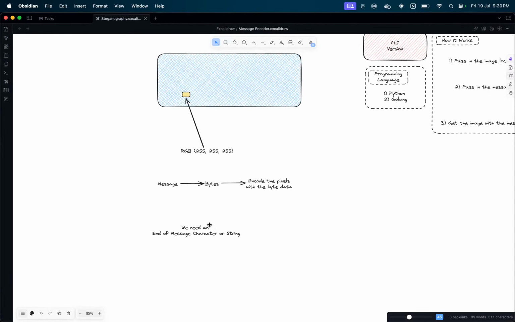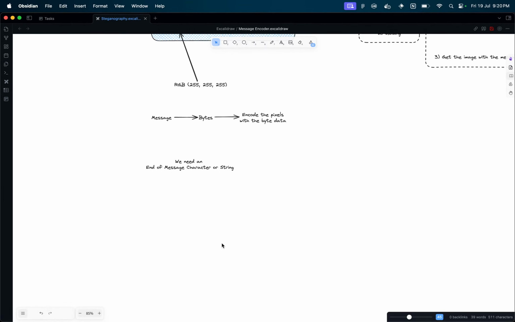So rather than needing an end of message character, we can encode the length of the message at the start.